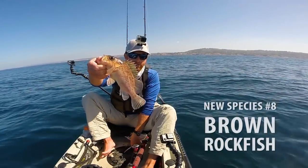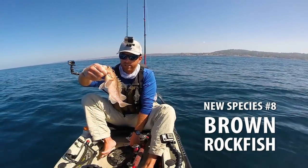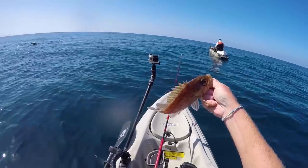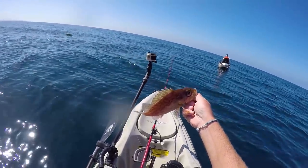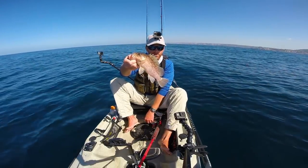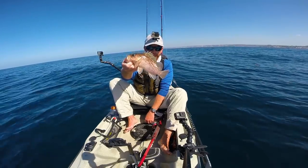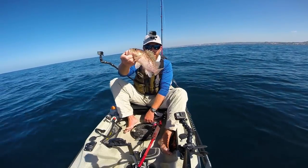So this is a brown rockfish. Similar looking to those gopher rockfish, but a little bit different pattern. Different pectoral fins for sure. That's two new species today so far. These sheephead are eluding me though. I've gotten a few bites that were bigger fish. Just can't seem to execute and get one up to the boat. There's a lot of rocks down there. It's not easy. We're gonna keep after it though. Fish are biting. See if we can't get something good.